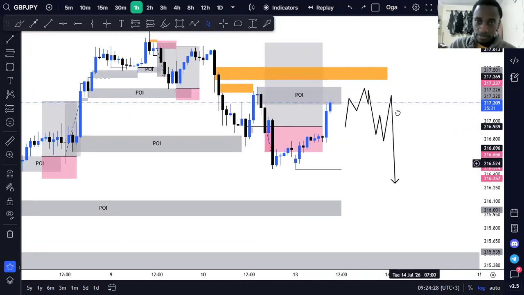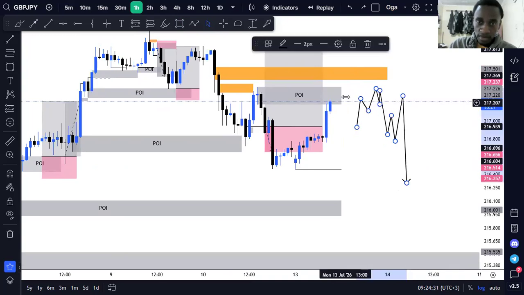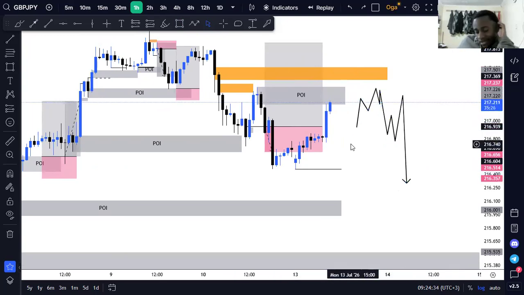So one thing I've realized is, any pair, or most of the time I analyze GJ, I backtest GJ, so I'm used to the structures of GJ. Usually before London Open or during London Open and New York Open, it tends to take out some lows or highs.